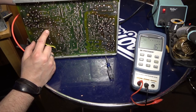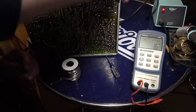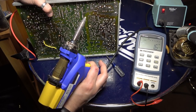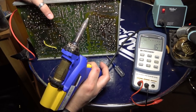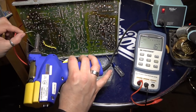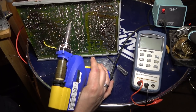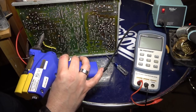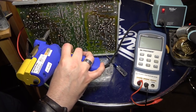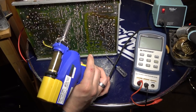All right, so which leads are this? I think it's these two right here. So let's get some solder here. I do think... Yeah, I think it's this and this. Yeah, it just fell out.